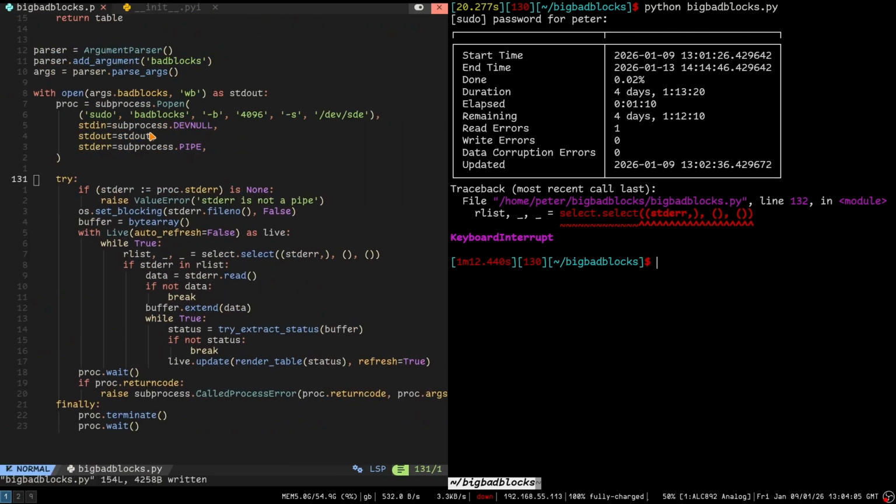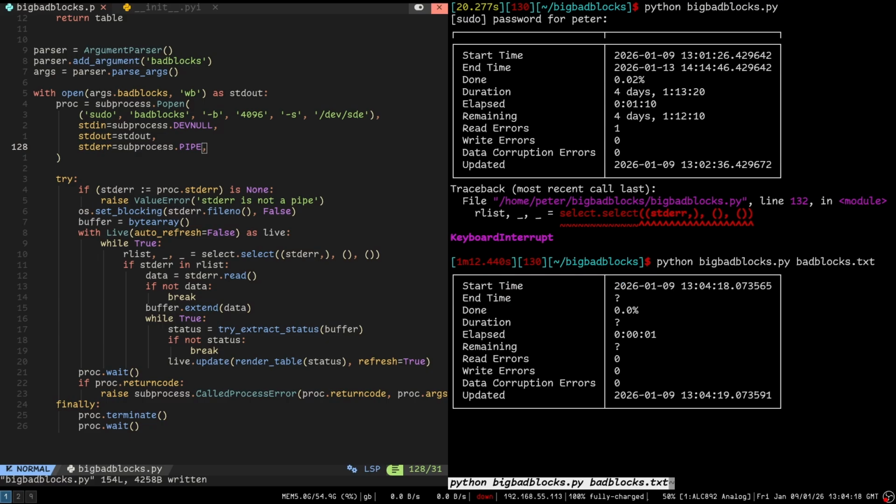So we just tell bad blocks to write to that file. So if we now do python big bad blocks and we say bad blocks.txt and we just run it until we see that one read error, it shouldn't break the output like it did there, and in that file should be one number, which is the bad block.